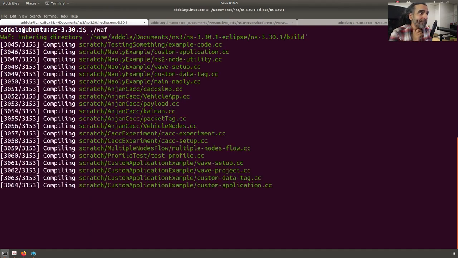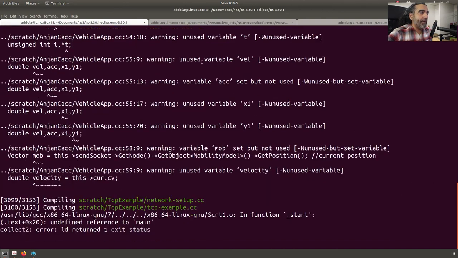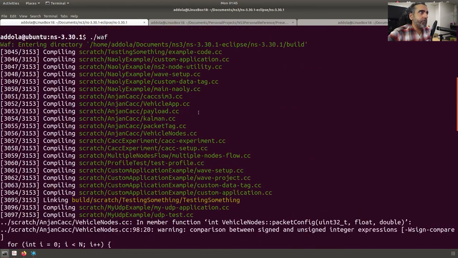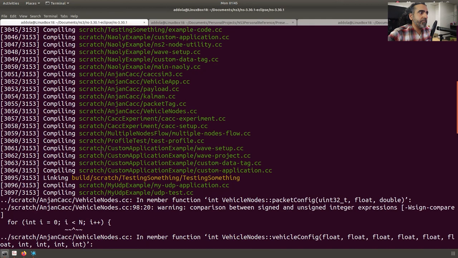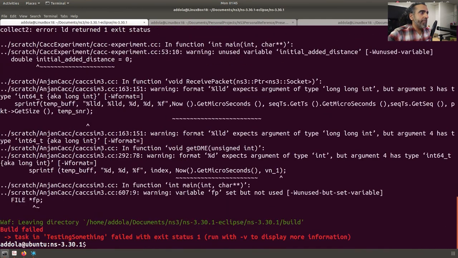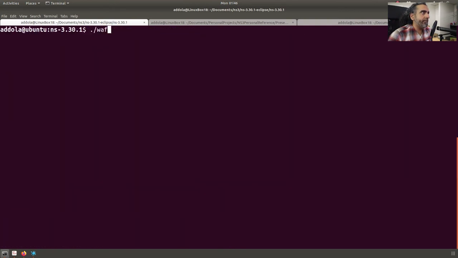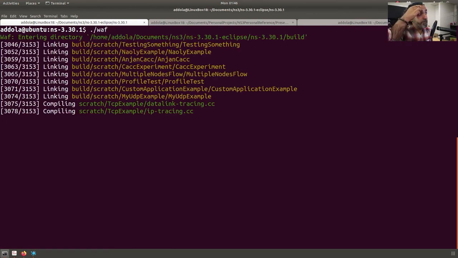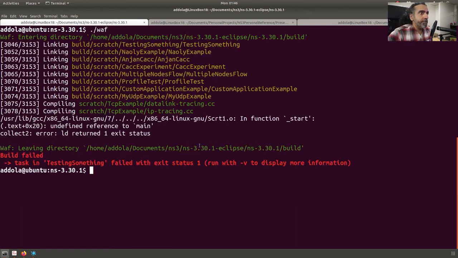So you see it went back and tried to execute all the programs under Scratch, and then it gave me this error. This is a warning. I want to show you the error by running it again. Yeah, so this is the error message.